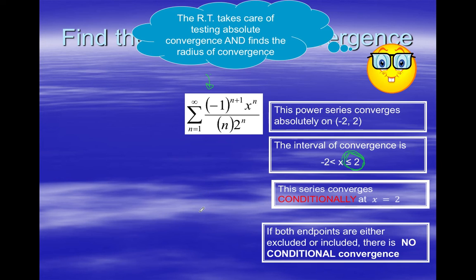Okay? So try your book homework with these problems. This is not heavily tested on AP, so don't stress too much about it. As a matter of fact, AP took it out of the curriculum for about 7 years and then plopped it back in just a couple of years ago. So don't stress too much about absolute and conditional convergence. For us, we are talking about just dealing with the power series here and only worrying about the endpoints.